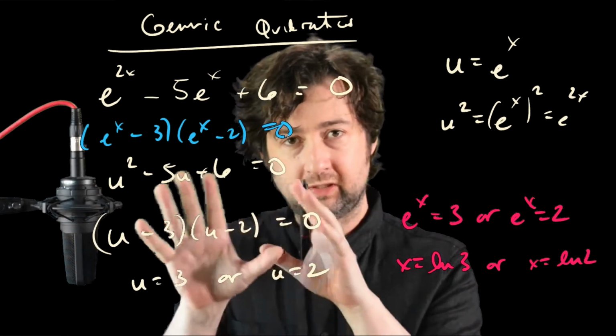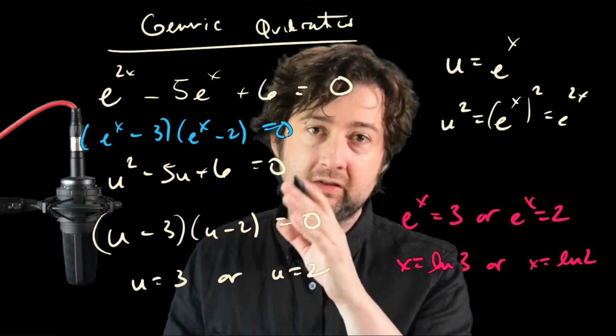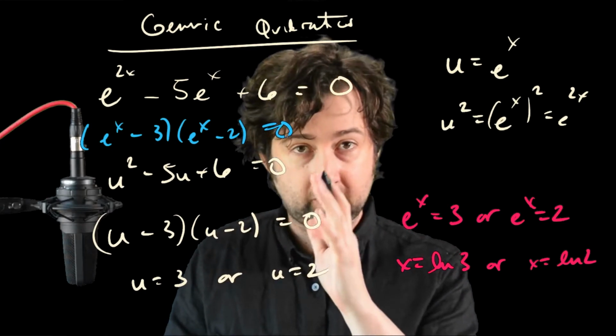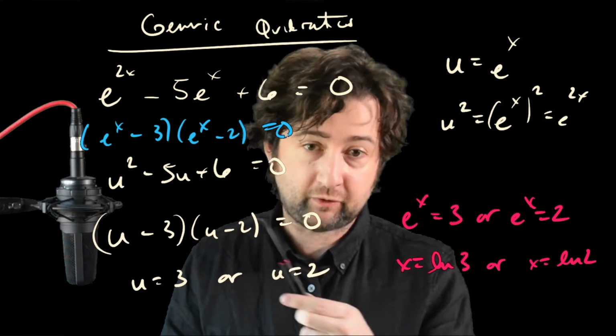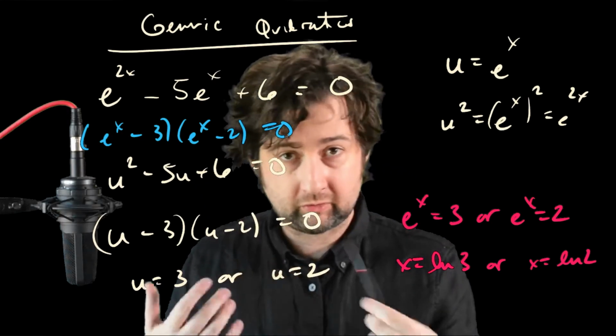There's no special insight getting here. If you see something that you recognize as looking like a quadratic, don't be afraid to make a substitution to force it into the quadratic form so that you can use your algebra knowledge instead. So as a last example, let's look at a limit computation involving some exponentials.